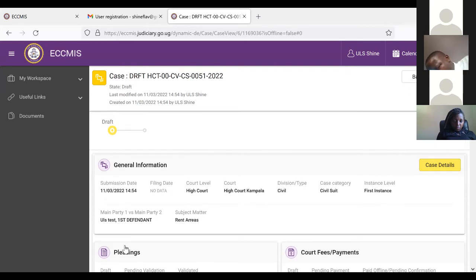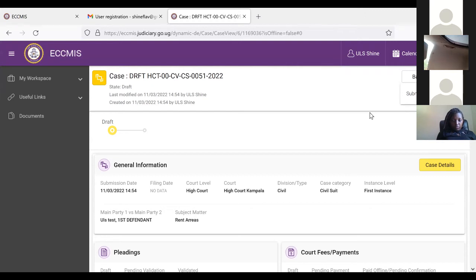So right towards the right, we have two buttons. We have the back button, if you want to go back to where you previously were. And then we also have the yellow button that is action. So when you click on that, it says submit case for registration. That is an action that you can perform only if your case is complete.